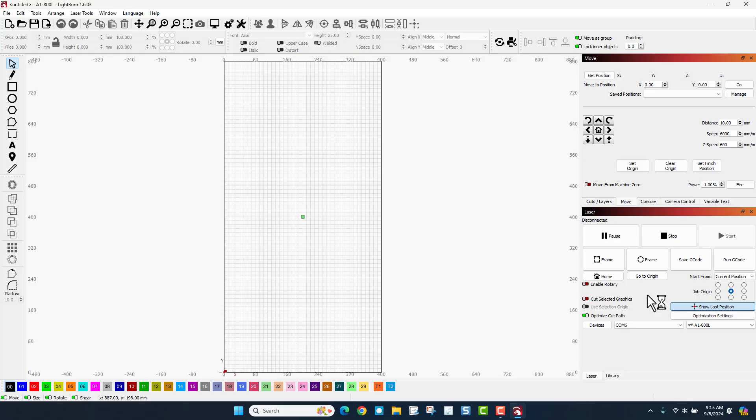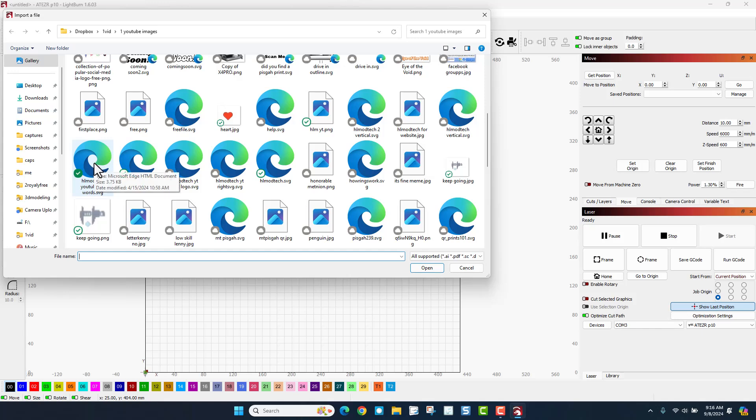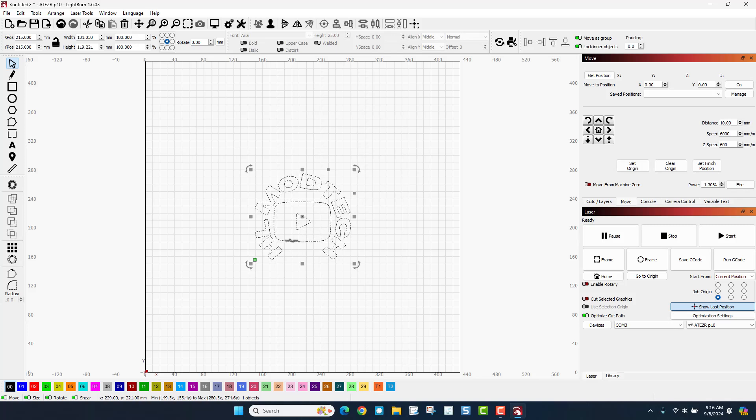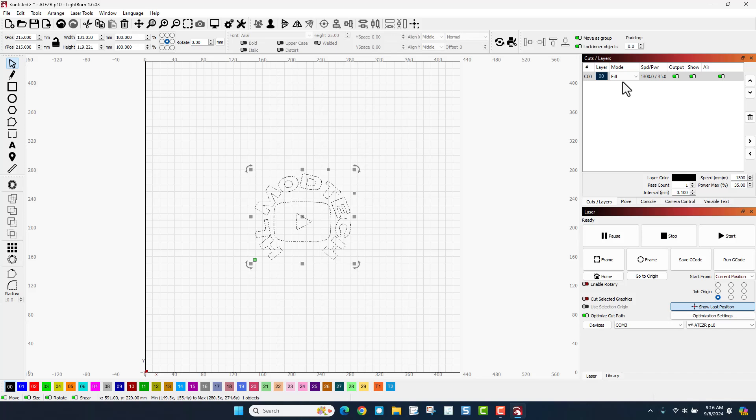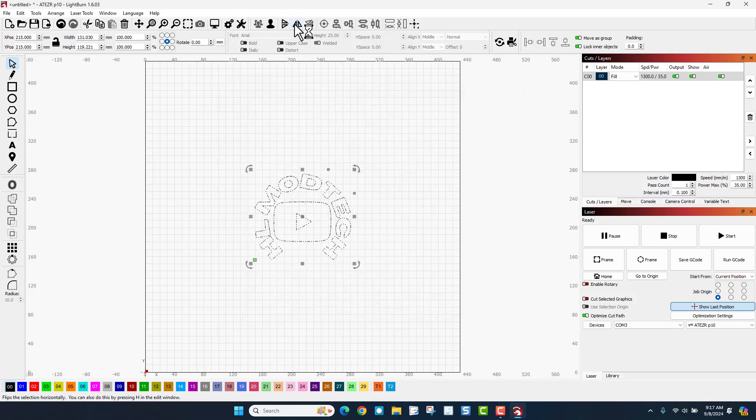This is what is so awesome about this — you used to have to develop these. It would take more than a day to actually get your screen ready to be used. We're going to be able to do this with a laser cutter in a fraction of that time. I'm going to be working with Lightburn. I don't have an X-Tool laser, so I'll be launching my AdEzzer — it is the P10, a 10-watt laser. We're going to use a design I've already got — it is the HL ModTech logo, just the graphic with no words. As far as cuts and layers, we're going to have the whole item be filled. The speeds I've found after some trial and error: we want 1300, I'm using 35% power, and I used 0.1 for the interval. If I click on preview, you can see that is what the design is going to look like. We've got to flip it horizontally or mirror it — it is this easy to make that happen. The design is 130 millimeters or 13 centimeters — I'm going to put this over a pocket on my design.